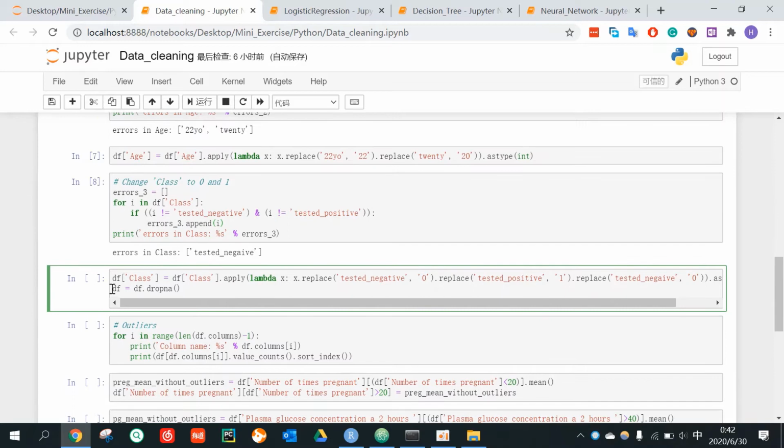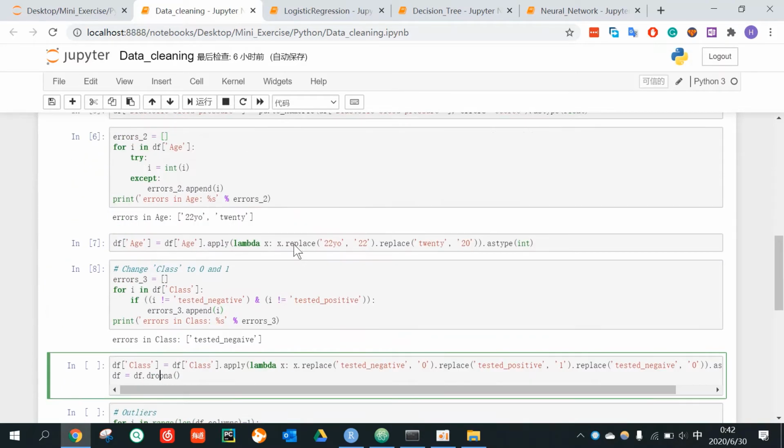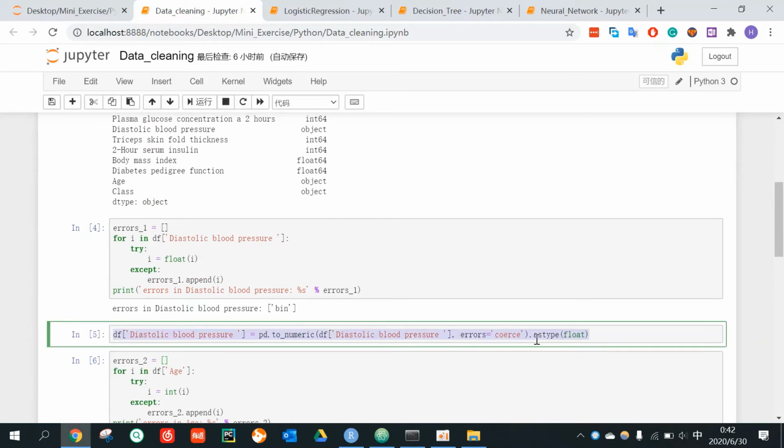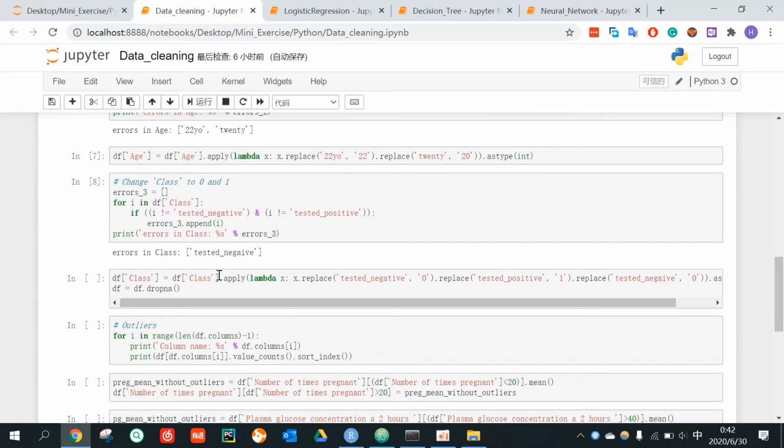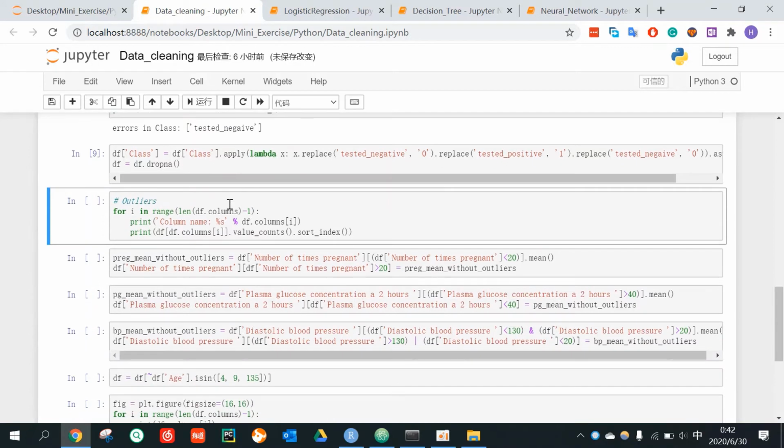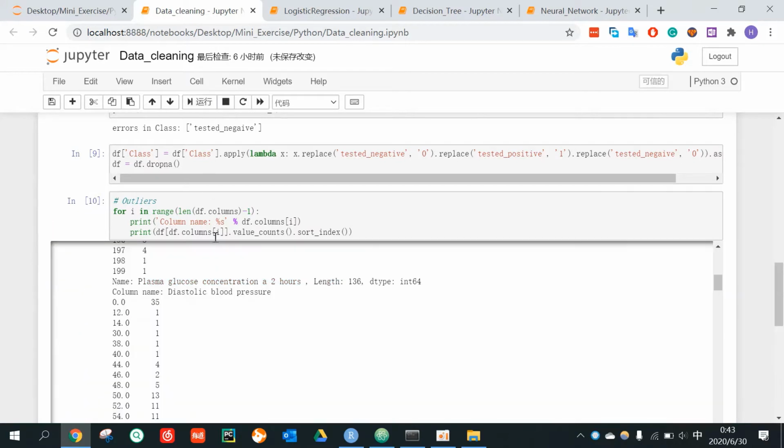And at last we drop the non-values in our dataset. So run it.